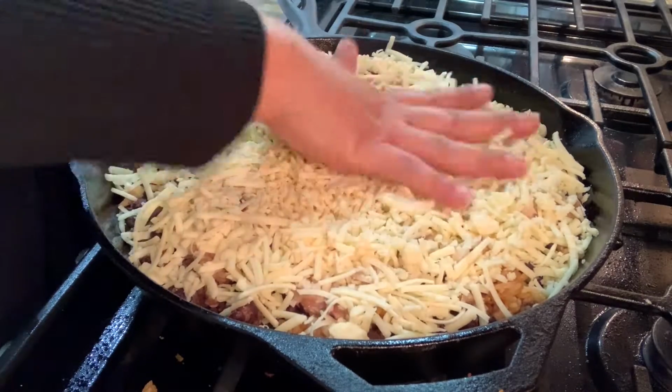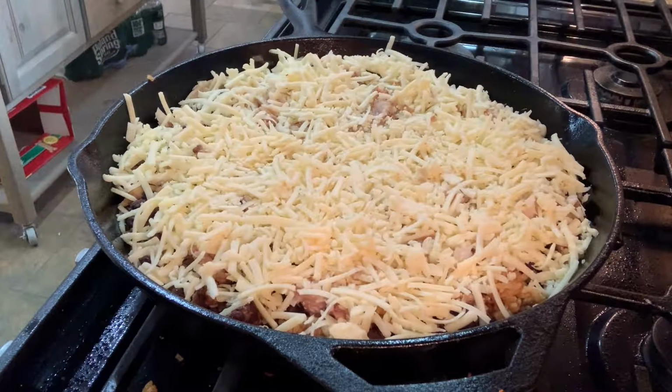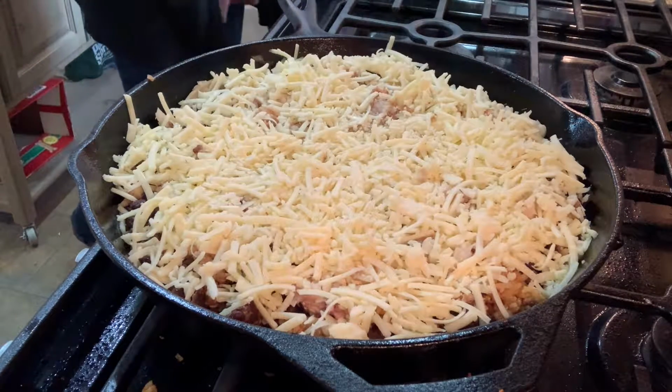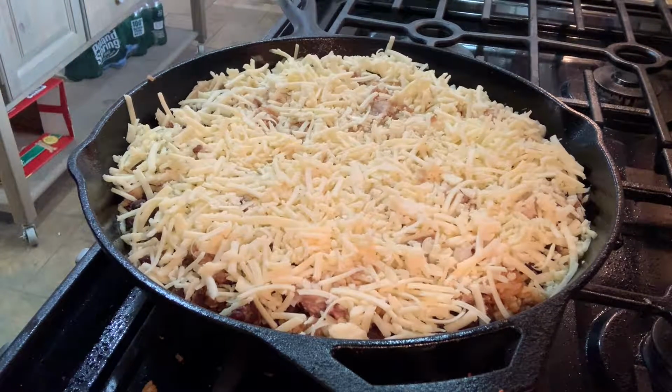And what I'll do is, when it's done, I'm just going to cut it into triangles like you would a pie. So I don't know, you can call it a fish taco casserole or fish taco pie, whatever floats your boat. But pretty much that's it. We are going to now put it in the oven at 350 degrees.